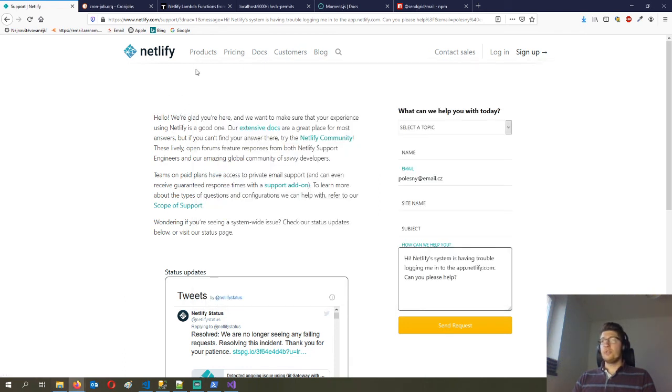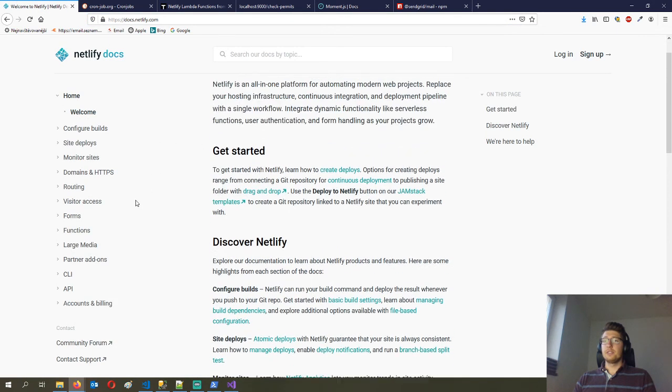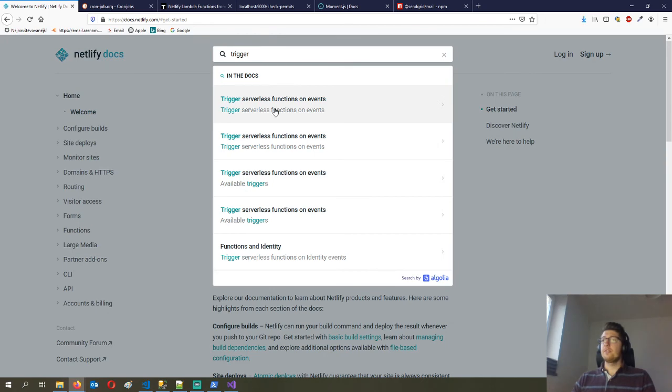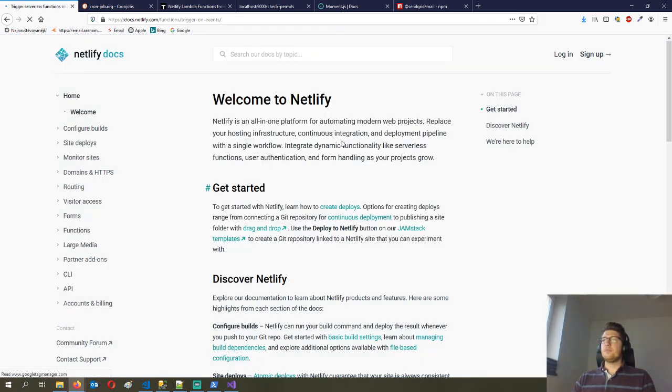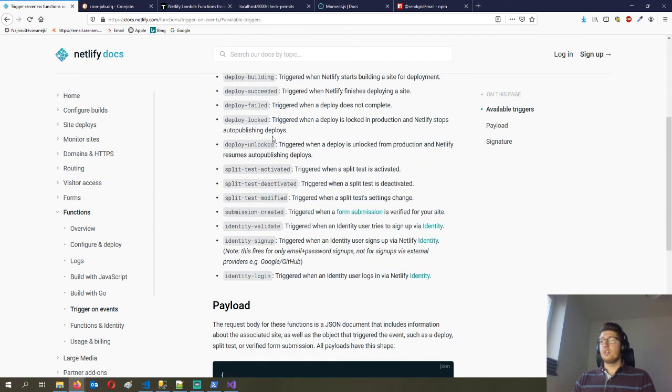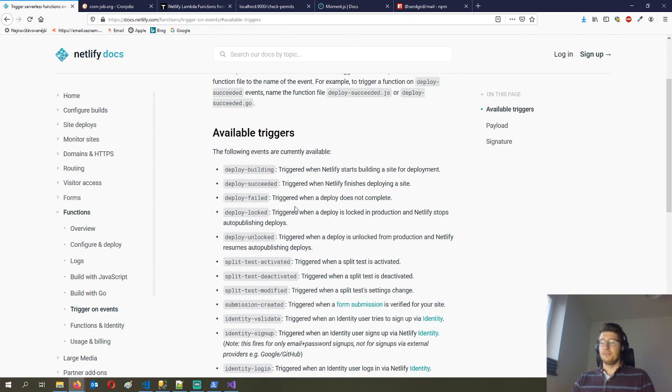The last thing that I wanted to show you is that in terms of Netlify functions, there is a bit of a problem with the triggers. Let me find it here. You can trigger the Netlify functions based on multiple events.